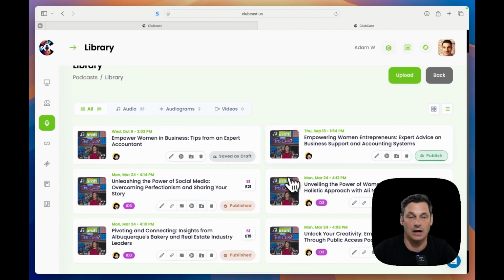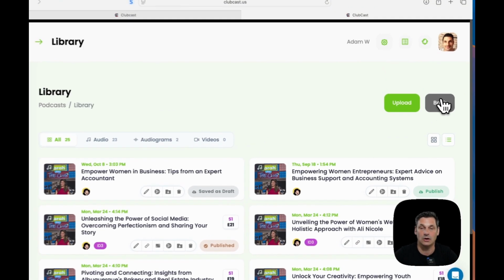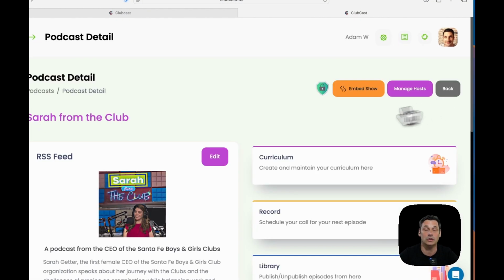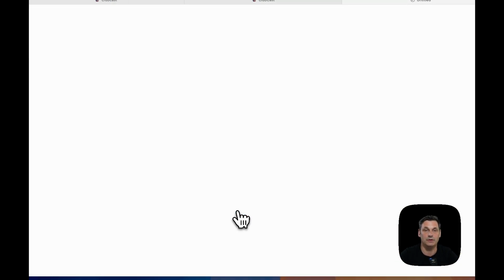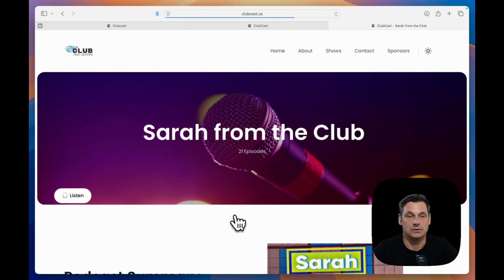And then you'll see the difference between drafts and published, so this one's waiting to be published, and these ones here in the brown have already been published. So they have successfully been published. And let's take a quick look at what it looks like when it's published. So we will jump over to preview on the web page. So it sets up a web page for you.